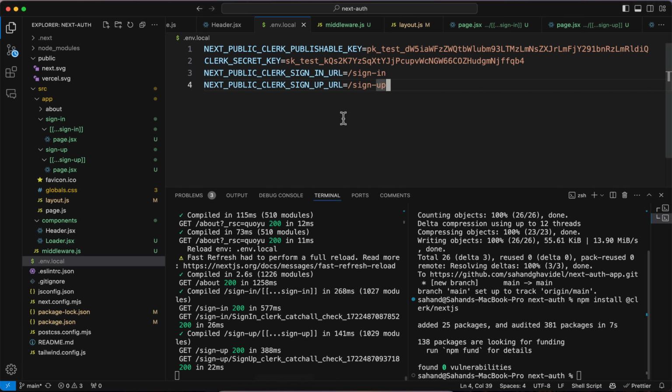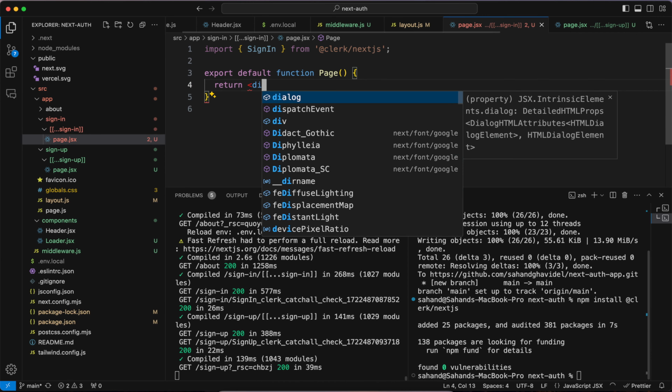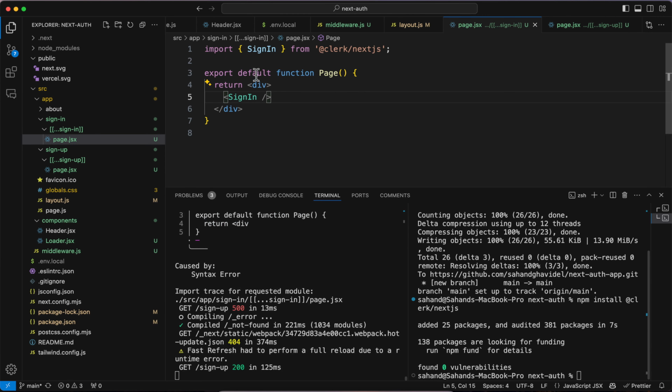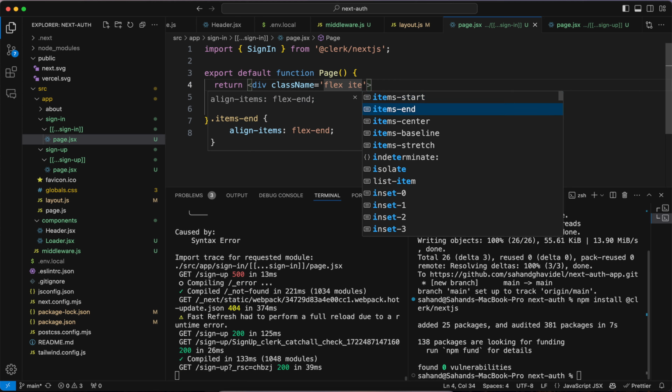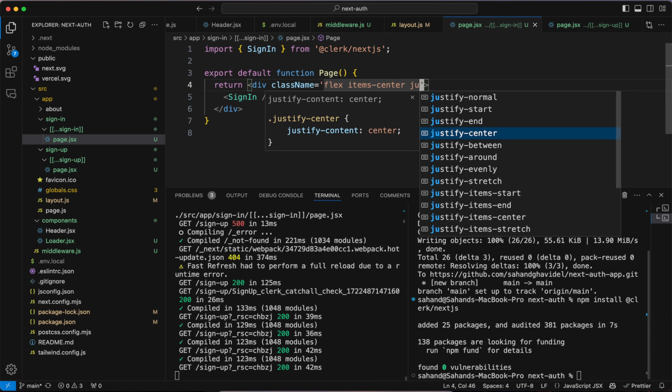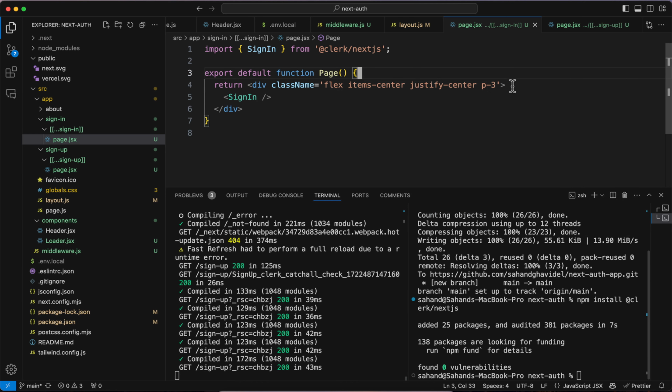We just go to our sign in or sign up page, and then we want to add some flex to bring them to the center. Let's go to the sign in page first. Here, instead of just having the SignIn, let's cut this one and add a div here. Inside the div, I'm going to have this SignIn. And then I'm going to add display flex, align items center, justify center to bring it exactly in the center. And then I'm going to have a padding of 3. That's it. Let's do the same thing for the sign up page.